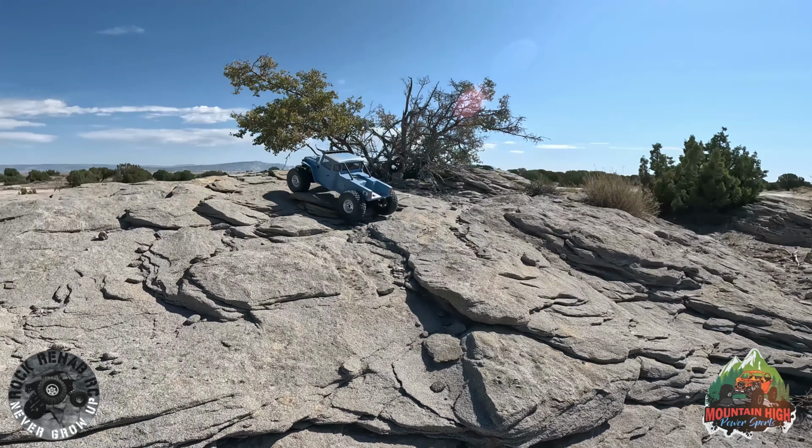It's pretty aggressive. Oh, look at that articulation, that IFS, guys. That looks cool. Got a nice little steep drop off here. Now, without having a drag brake, I'm not quite sure how I'm going to get down it. Really fine throttle control here. I'm just trying to slide super slow, but I have a feeling I'm gonna roll it. Let me try to back. Nope, I can't back up either.